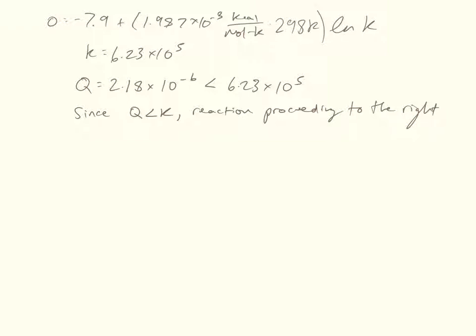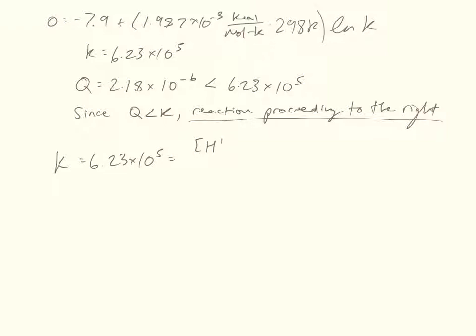So that answers our part A. Is the reaction proceeding to the left or the right? And now we can go to part B, which says that if we're not at equilibrium under these conditions, what pH would result in equilibrium if we still have the same concentration of Fe2+. So now we can go back to our equilibrium constant equation. At equilibrium K, we know that is 2.3 times 10 to the 5th, and that is going to equal reaction quotient.